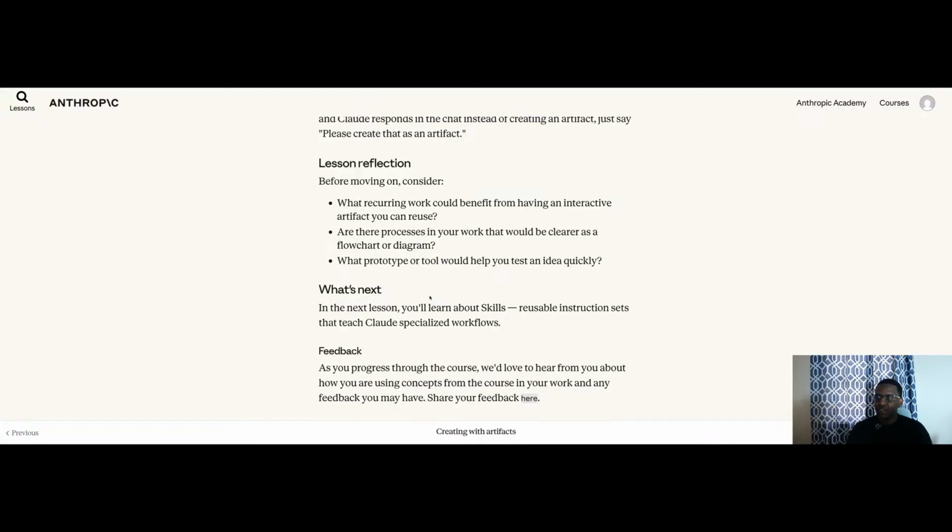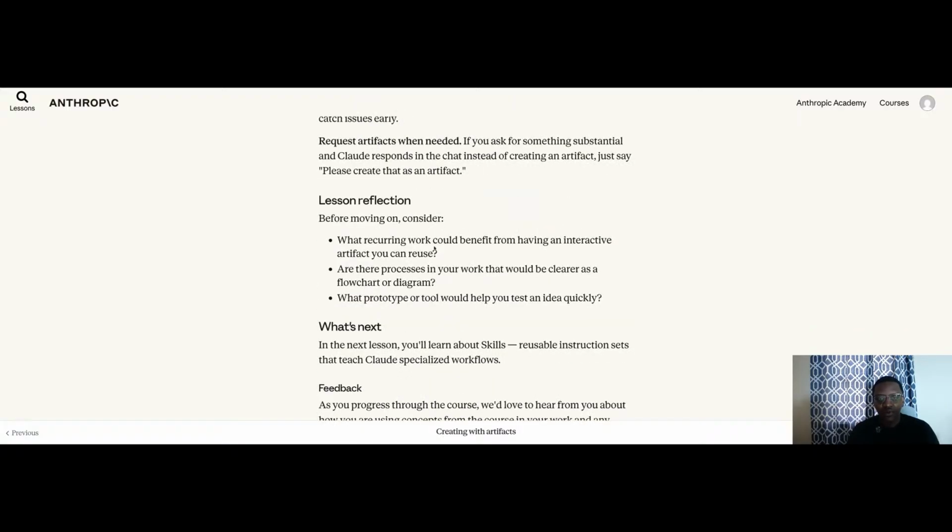Wow, this is done already? All right, so what recurring work could benefit from having an interactive artifact you can use? Can't think off the top of my head right now, but if you guys can think of some, just mention it in the comments. All right. Other one is, are there processes in your work that would become clearer as a flowchart or diagram? I would say yes.